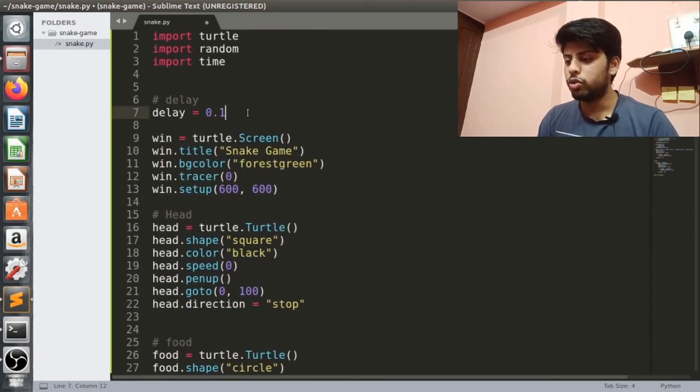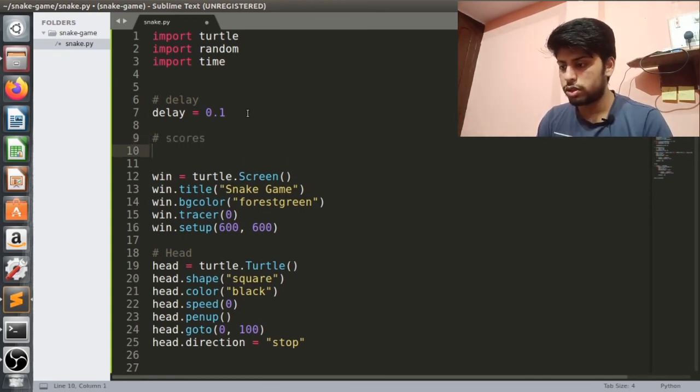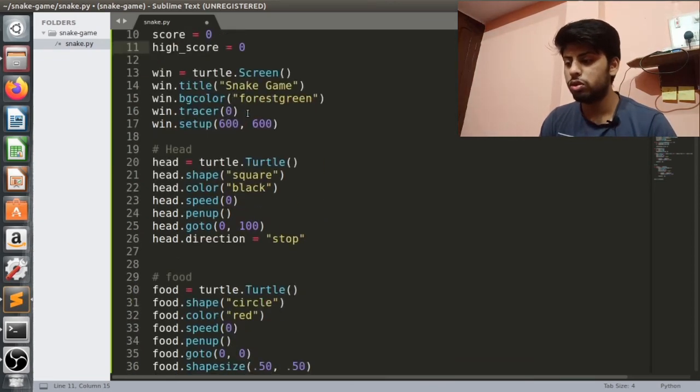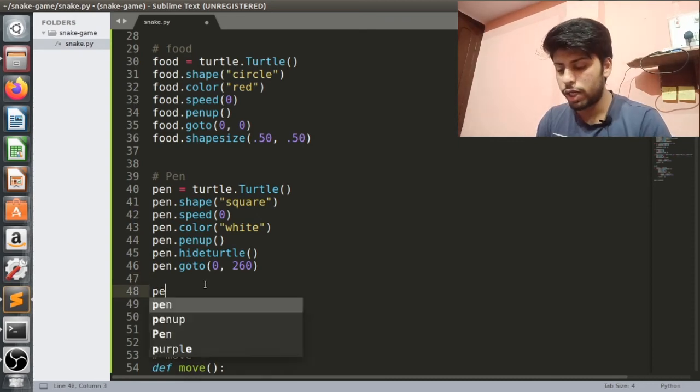And then after this I will write here scores, where score is equal to 0. Initial score will be 0 and high score will also be 0. Now I will write here pen dot write.